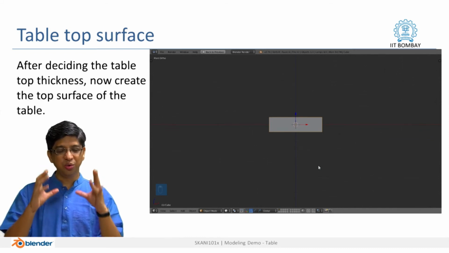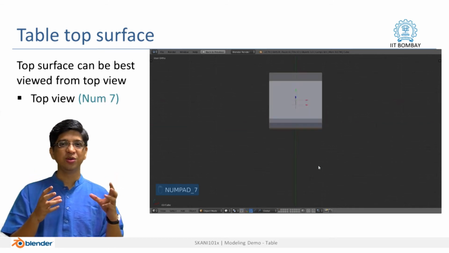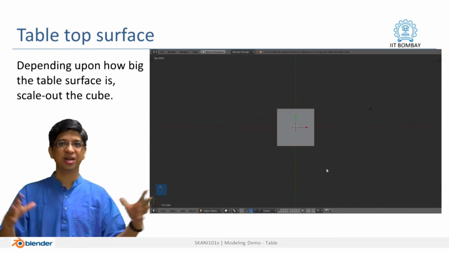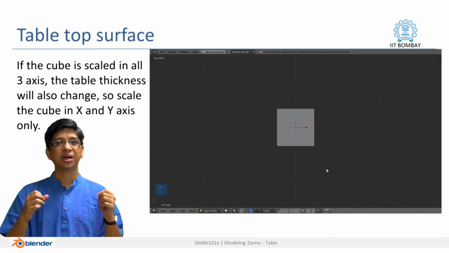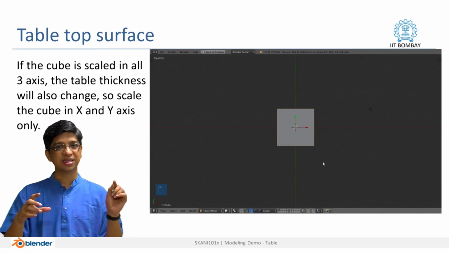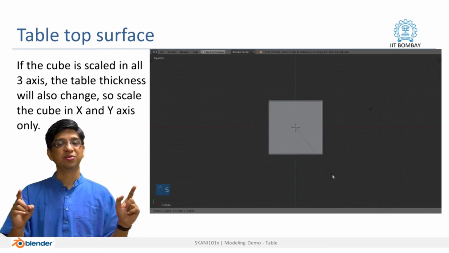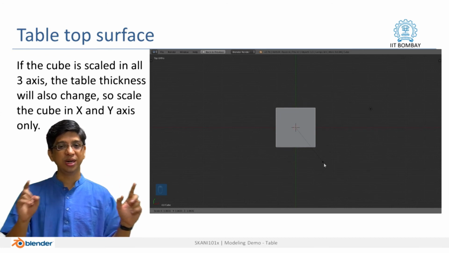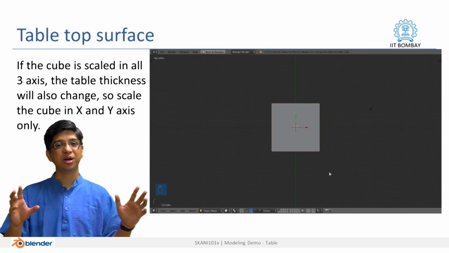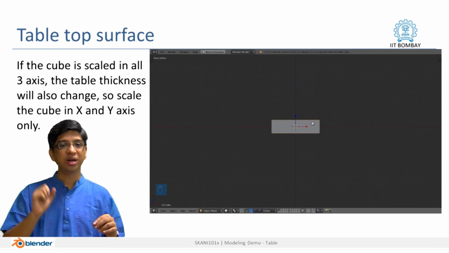I know that this is the tabletop, but the table is too small apparently right now. So let us see how it looks from the top. It is a small table, we need to increase the size so that the 4 legs can be attached to it. But when we are increasing the size, if I just press S, it will scale in all 3 axes. We do not want it like that. Now suppose I do it like this and see the front view, it will have scaled in all 3 axes. It will also increase the height of this. We do not want that.